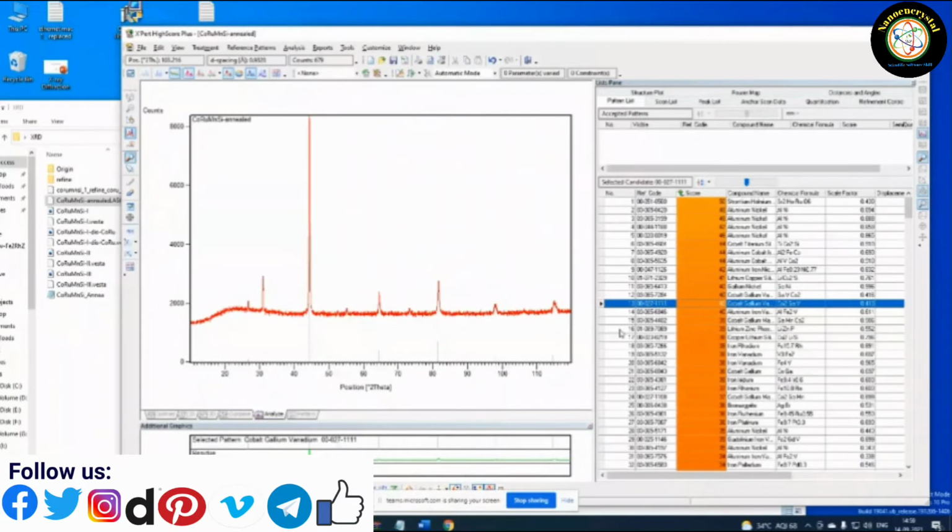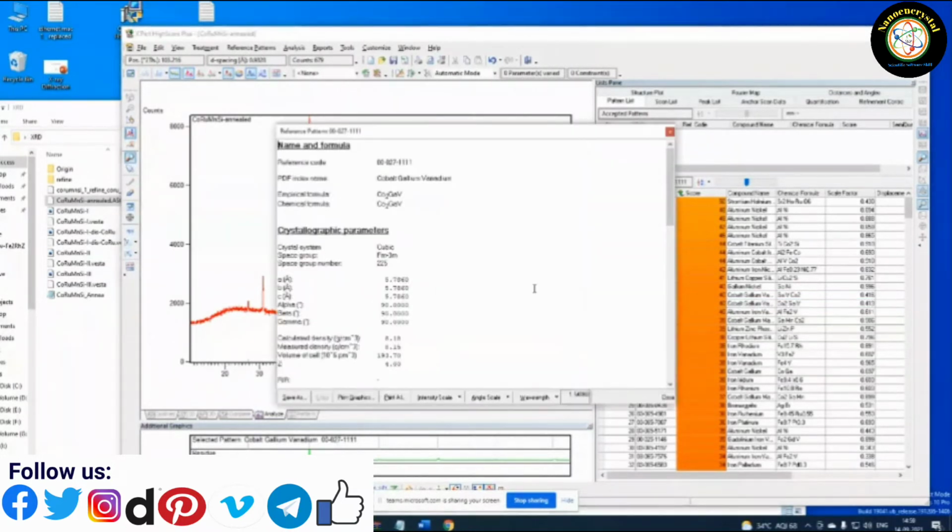In this way, you can get the first idea of what the lattice parameters are and what phase you have. This is preliminary information you need to know, and that's very important. Sometimes you need to identify from the literature, sometimes using this one. Basically we need to identify what type it is: if it's cubic, face-centered or primitive, then tetragonal. So first we need to identify this. This is the first information.